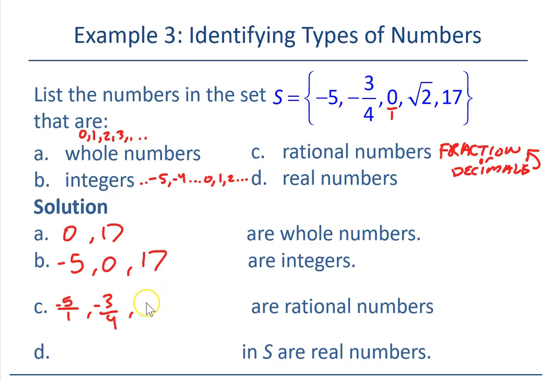Okay, so we can kind of keep going through here. And I got 0. Well, that square root of 2 still got me a little bit weird, so I'm not going to put that down yet. And then I've got 17. Okay, and then let's see here. Real numbers. Well, all of these are real numbers, so all the numbers are real numbers. So we were able to classify almost every single one of our numbers here, except for this guy, but we're going to learn about him, so don't worry.